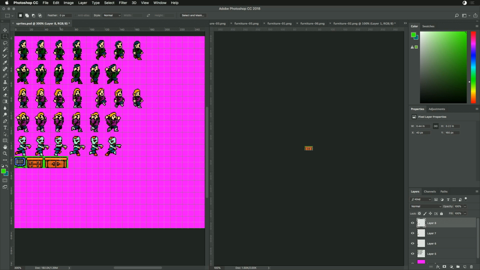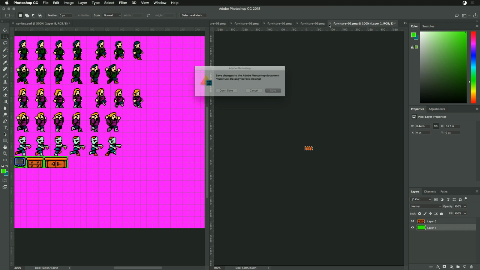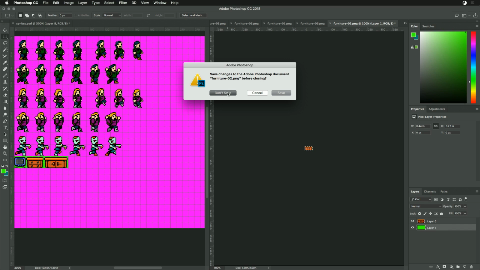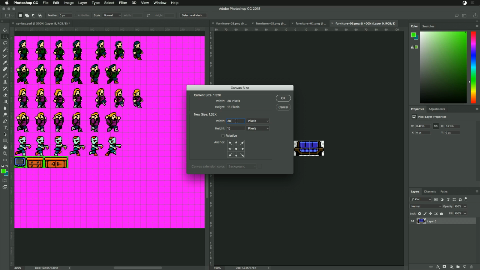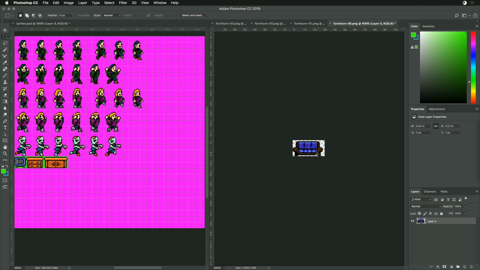I'm not going through the keyboard shortcuts. I've been using Photoshop since version 1, so I sort of just instinctually use the shortcuts. But if you have questions or you want to understand a little bit more about Photoshop, I can try to be better at it. Like I'm using Apple Option C in order to get the canvas size. I'm going to set this to 32, we're going to set this height to 16, and we'll bottom left align it here.